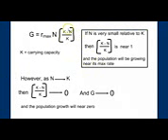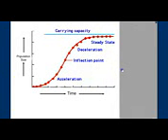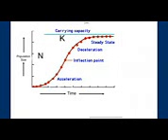But at some point, as N, the population size, approaches K, the carrying capacity, the rate of growth is going to decrease as this factor nears 0. And eventually, it will become 0 and we'll have a 0 rate of growth. And we'll get a graph that looks like this, an S-shaped curve, or a logistic curve. Once again, as N approaches K, growth rate approaches 0.